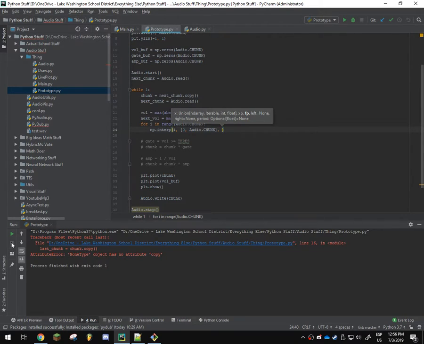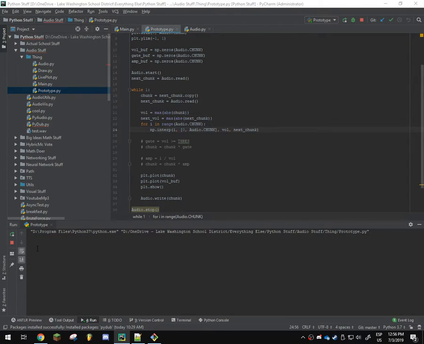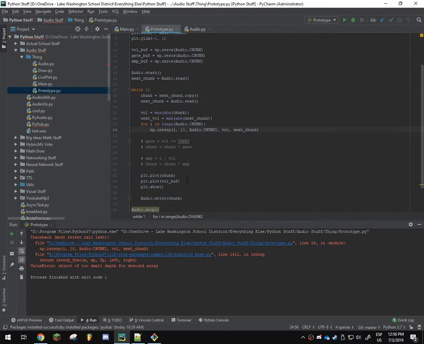Chunk if you want. Object of too small depth. What? Oh, because, my bad. Cast dtype.